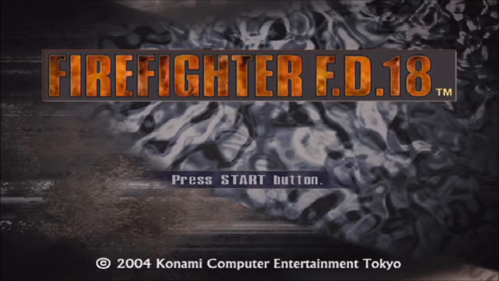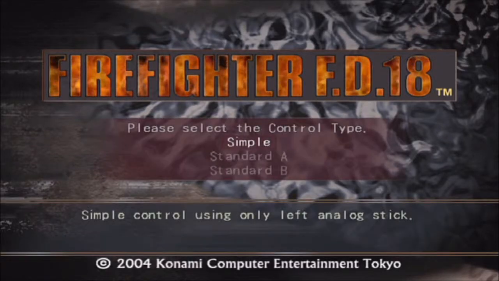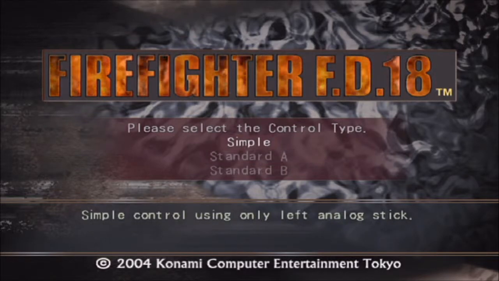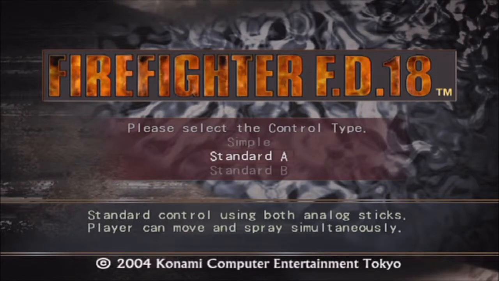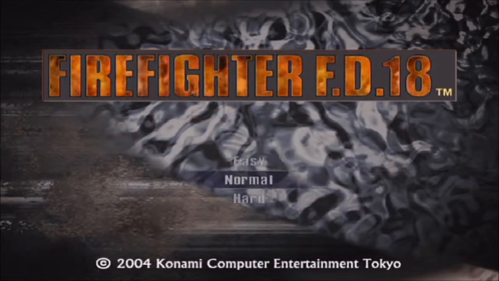Hello, welcome to my next game. We are playing through Firefighter F.D.18. Simple control using the thumbstick. Center control using both analog sticks. Player can move and spray simultaneously. Standard, please. And let's go normal.